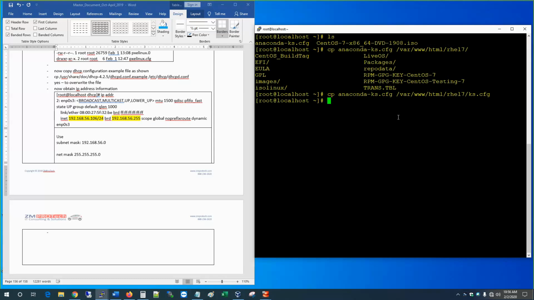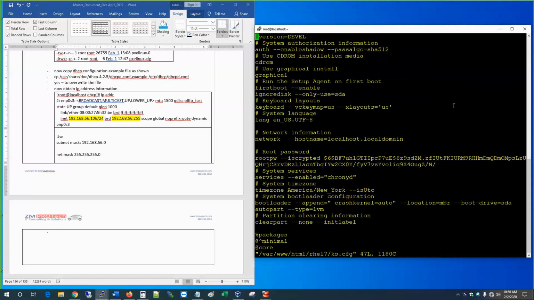Now I'm going to go into this folder and vi the file. Going down here, it says the kickstart file is here and to use the CD-ROM installation media. We're going to comment that out.